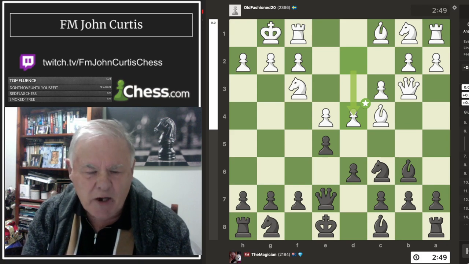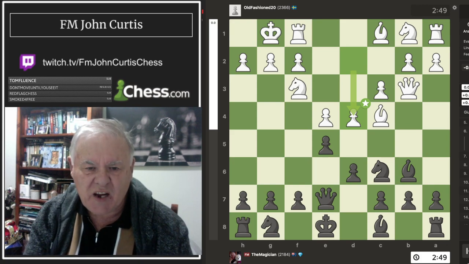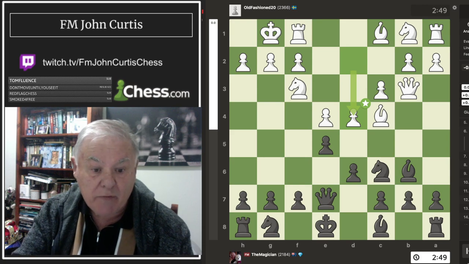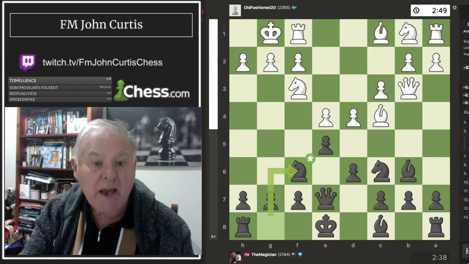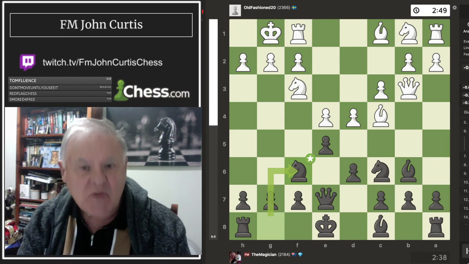Maybe I could take the pawn off, but I was a bit scared of that. I thought maybe I'm better off to just develop my knight f6. Anyway, that's what I played, knight f6. Star move, best move. So I played the best move.